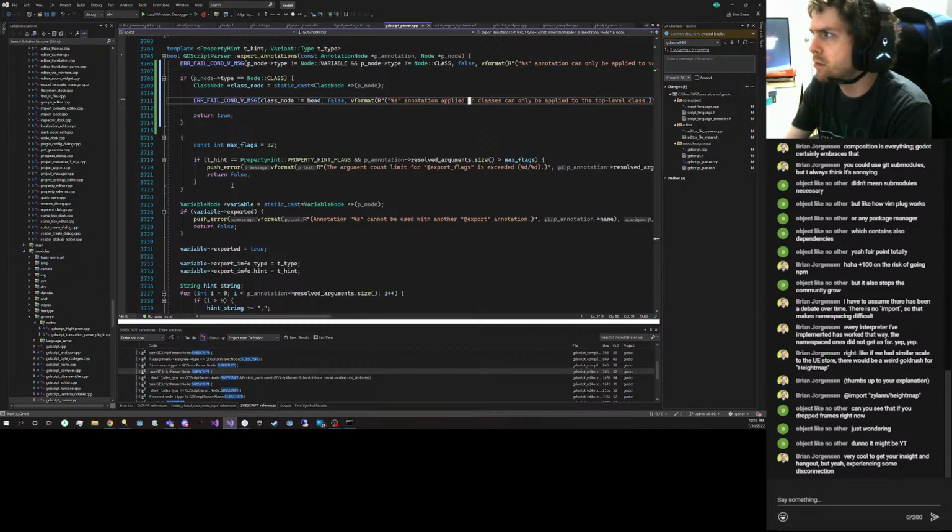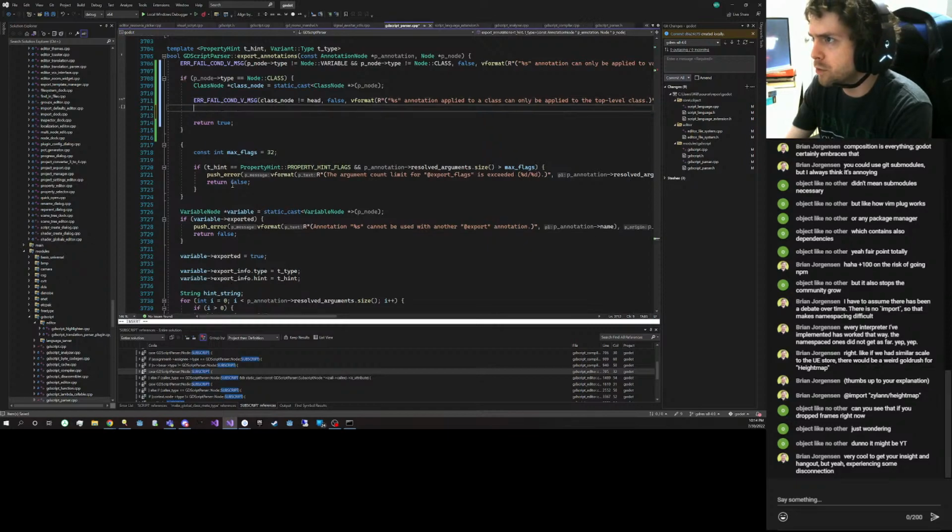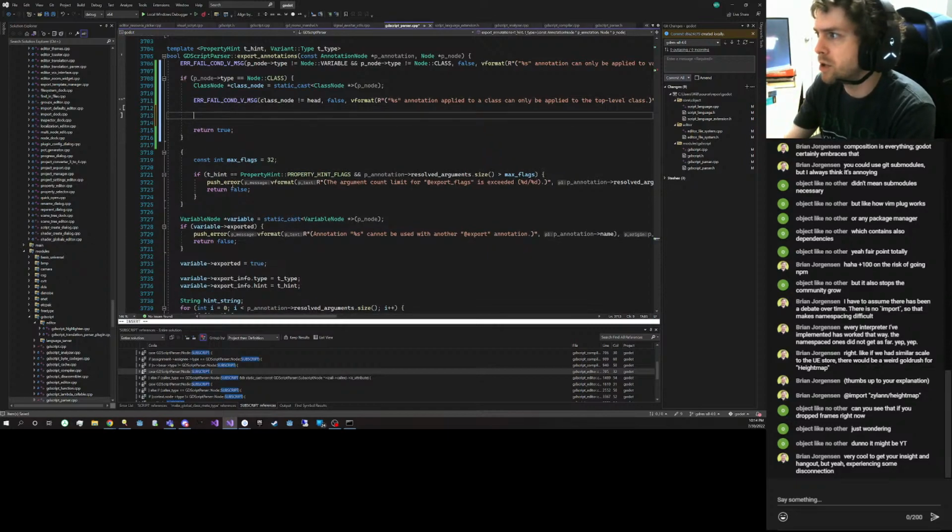Applied to a class can only be applied to the top level class. Okay, I think that's a decent clarification. And then moving forward from here, you would actually handle the case of being applied, right?